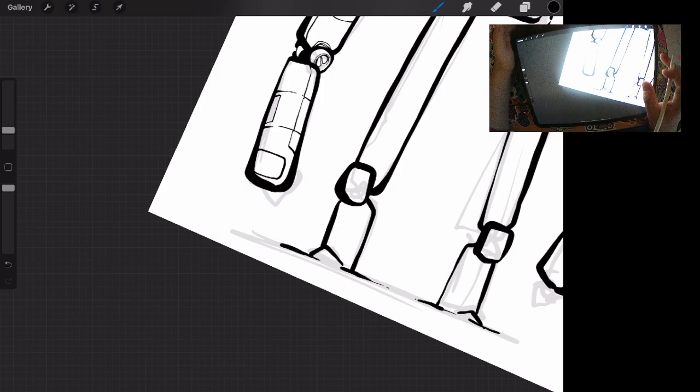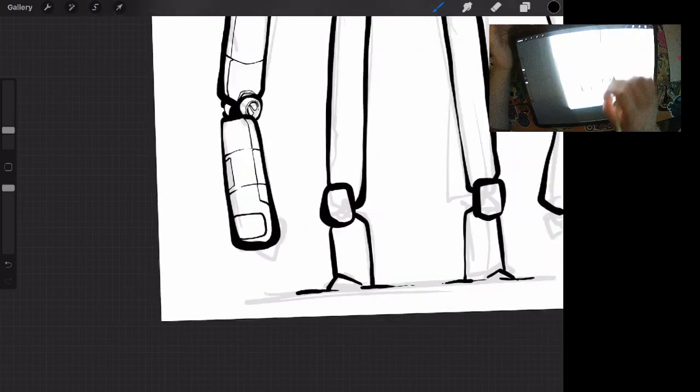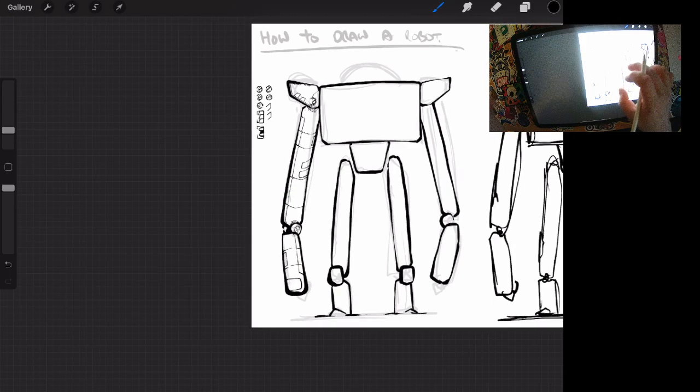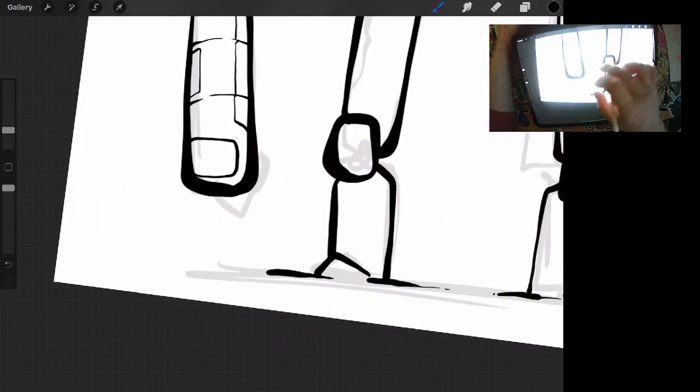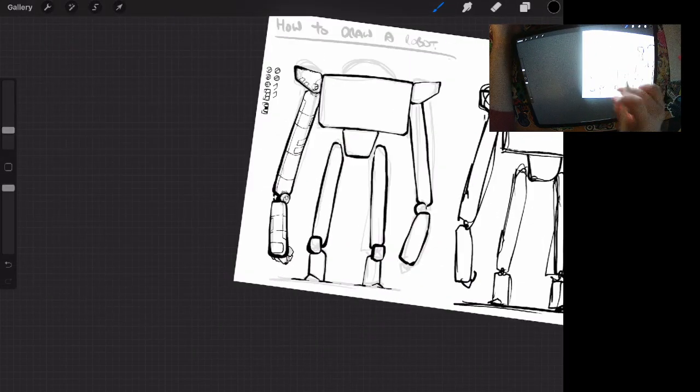And again, once we come down here, a wee trick for the hands, I've mentioned this quite often, is when I'm drawing something like this, it's not a big piece like a full background or lots going on. If it's just a character standing, I won't spend loads of time on hands, so I just draw a clenched fist. I was going to try and say the names of the fingers, but I don't even know them. So that'll be the finger, the thumb, that's it. So it's just a clenched fist, dead easy.